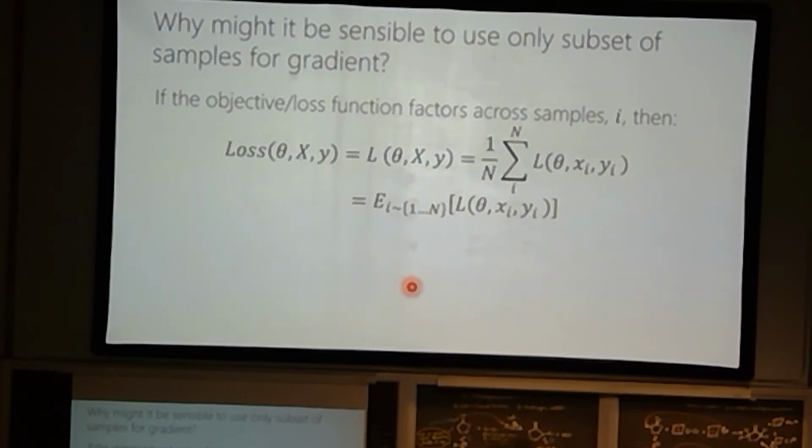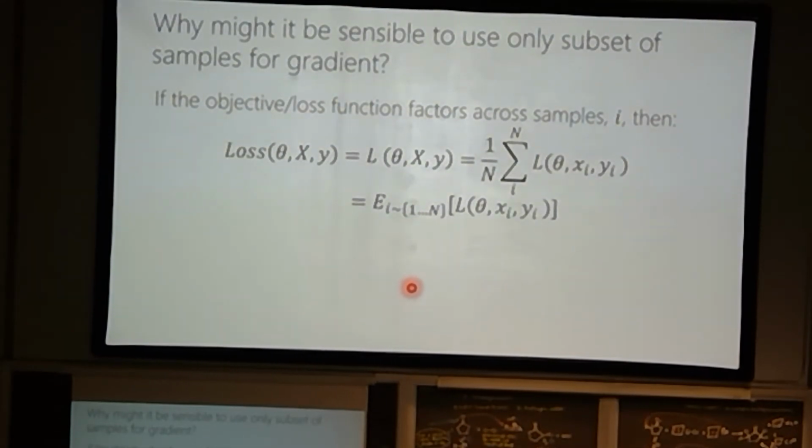And this isn't always valid, and I'll actually tell you, when I interview people for grad school and things like this, one of the questions I ask them is, when can you apply stochastic gradient descent and have it be valid, and why? And almost everyone gets it wrong, even though it's somewhat simple.